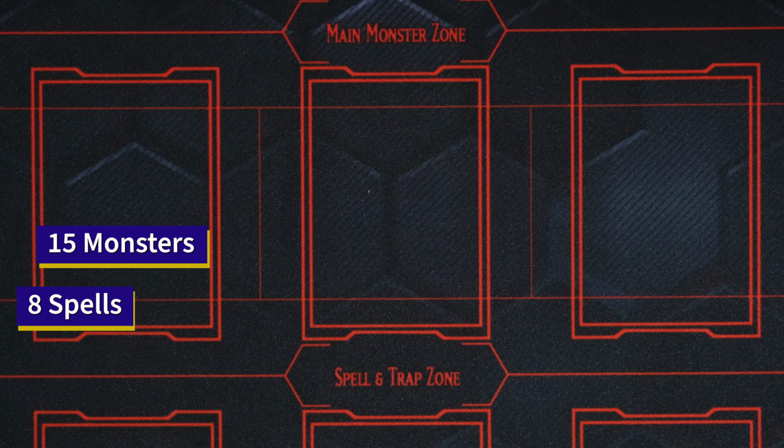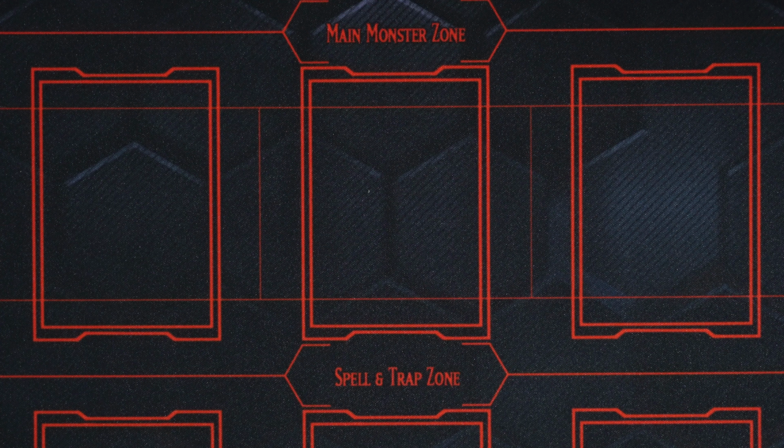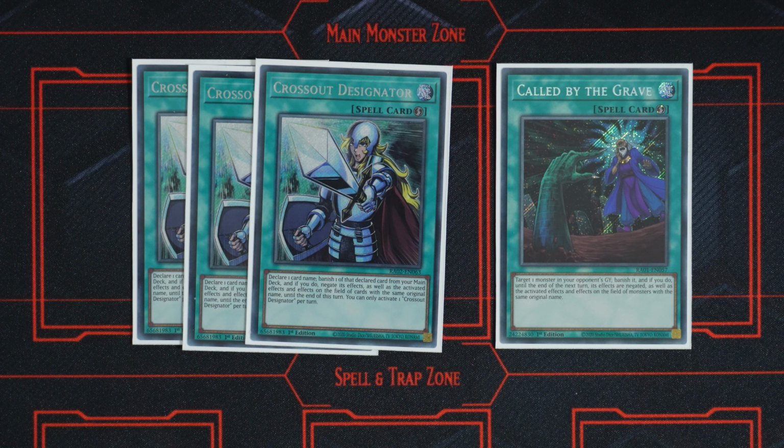Up until now we're playing 24 cards. So that means we have at least 16 slots left for hand traps and other generic staples. I'm currently using 3 Crossout Designators and 1 Called by the Grave to stop our opponent's hand traps. This deck can play through some interruptions, but we want to make sure that some key searches go through as consistently as possible.